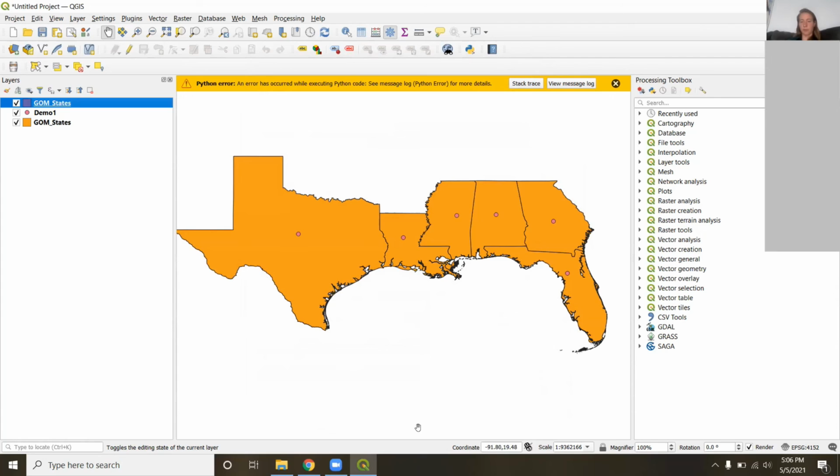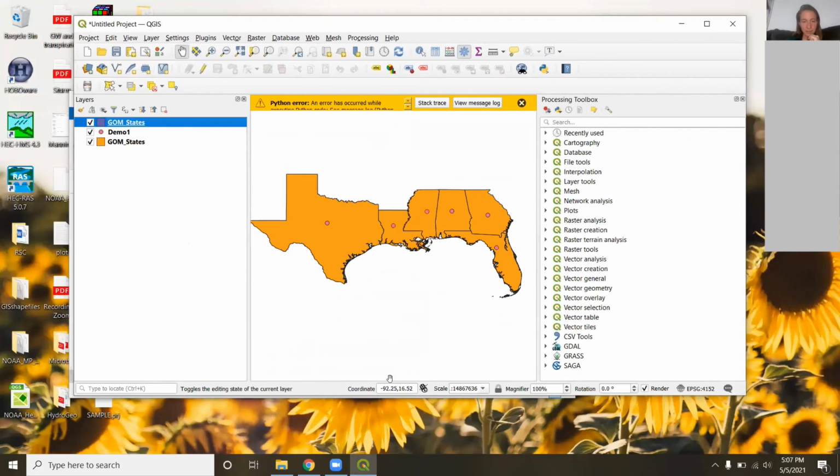So I'm not sure if you're able to see the bottom of my GIS screen, because my zoom is right over my area of interest. But the coordinates, let me make it a little smaller so I can see it too. So these coordinates here correspond to where I am in the map view, right? So we have about -90 and 32 roughly.